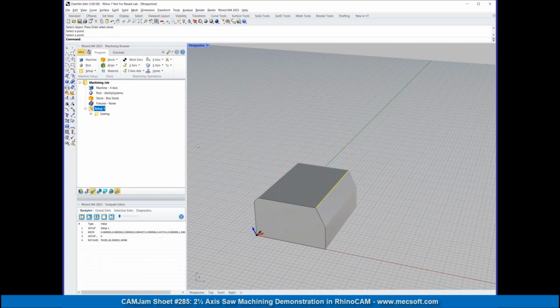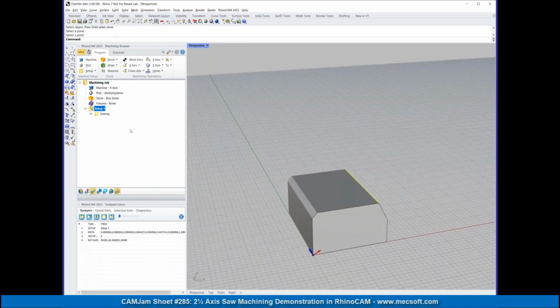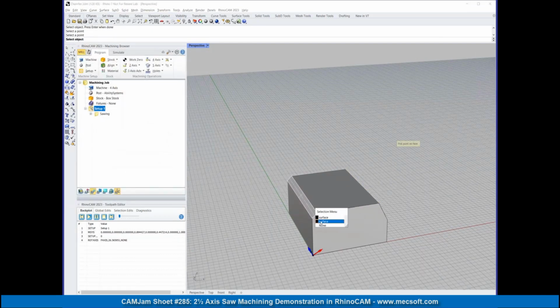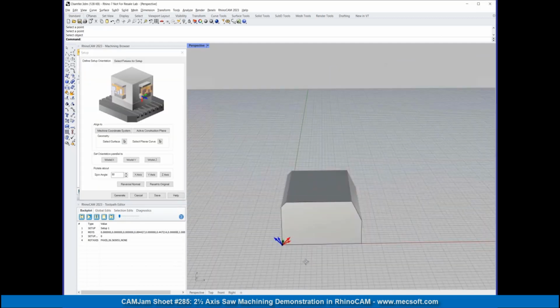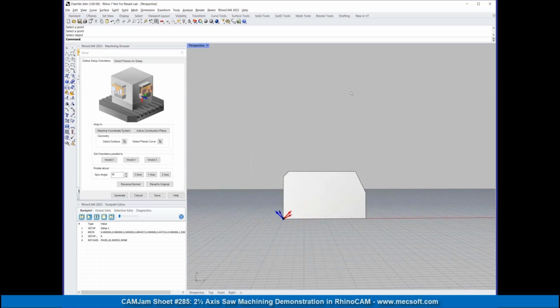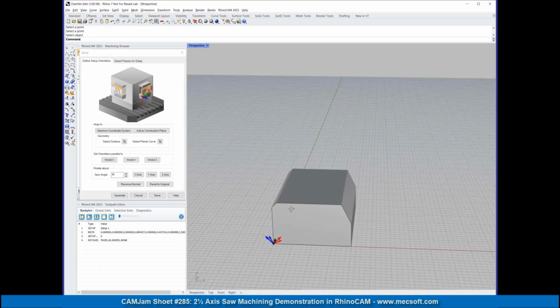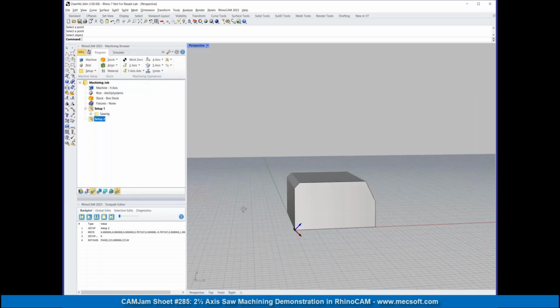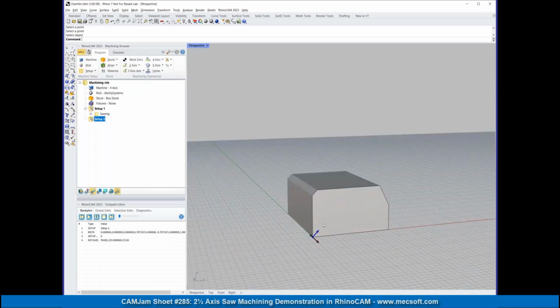Okay, let's create a setup. So I want to machine that chamfer. So I'm going to create a setup here. The easiest way, again, is select that surface. And my tool axis is pointing normal, which I don't want. So in this case, I want my tool to go up in this direction. So I just want to rotate again by, let's say, y-axis by 90. Yeah, that's the direction I want. Generate. Okay, so the tool is going to go up in that direction, the blue arrow.